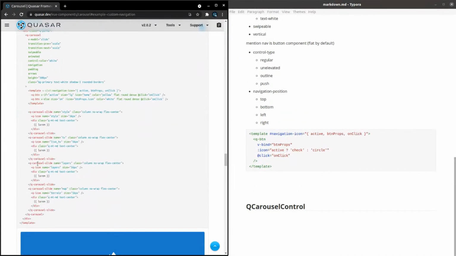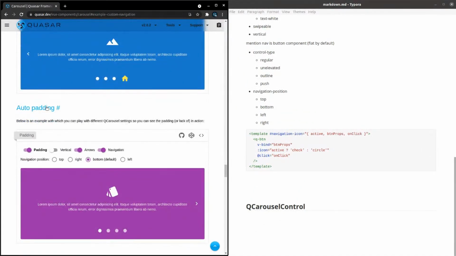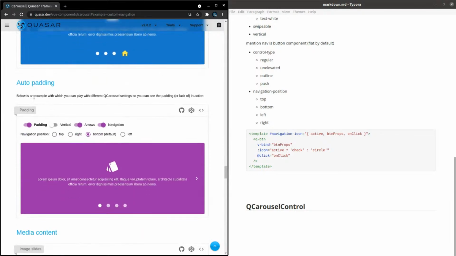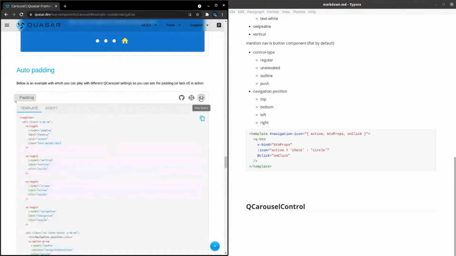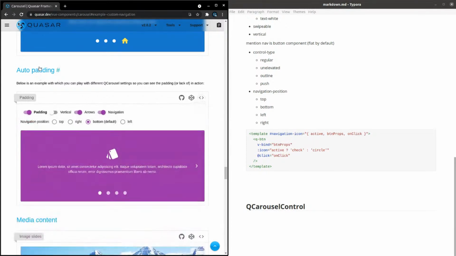Well, okay, so that's that example we've got covered. Auto padding. Below is an example with which you could play a coaster so you can see the padding or lack of in action. I don't know what they mean by auto padding though.